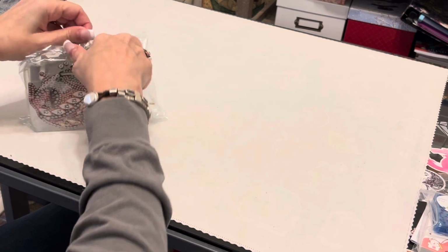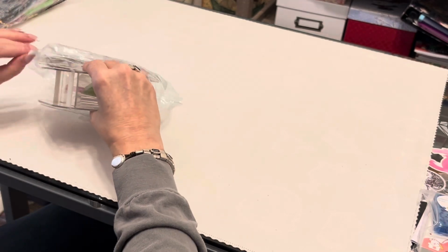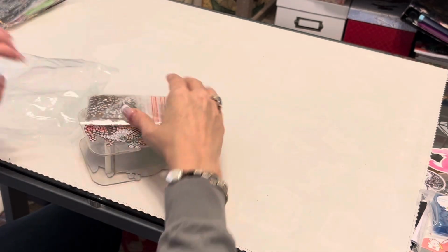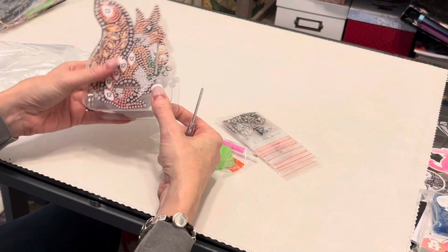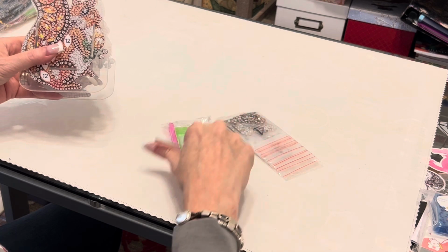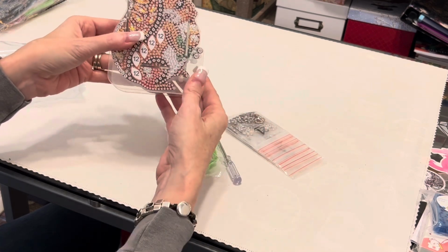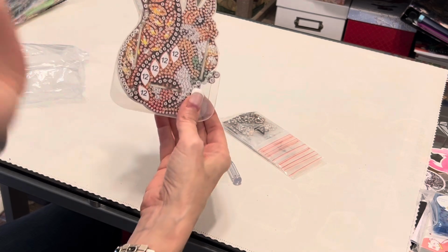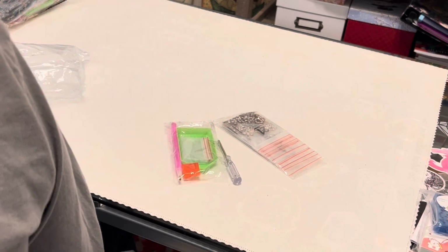Well, you know what? More than one way to skin a cat. So, actually, this... Oh, wow. Love this. This is already put together for me. Is there any more hardware? I don't see any more. She put this together. If yours comes disassembled, believe me, you can do this. I have done this myself.